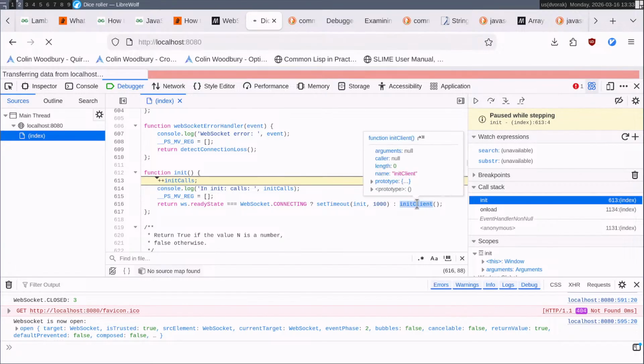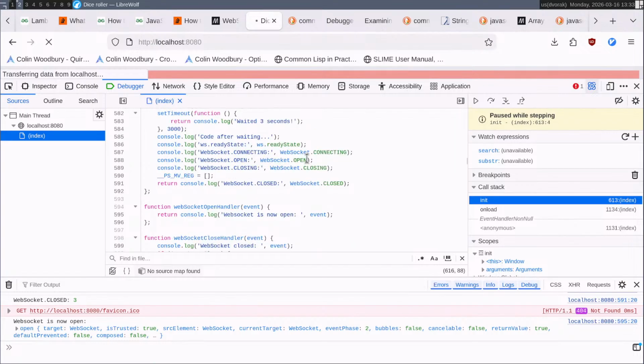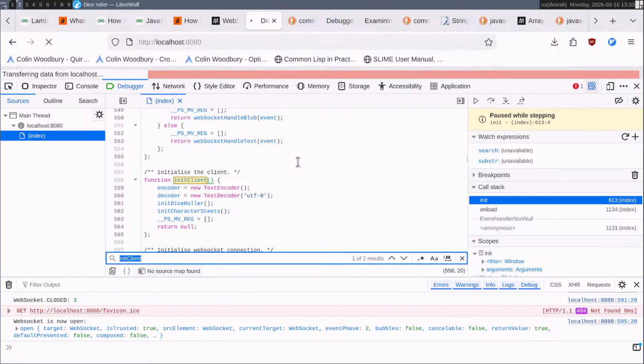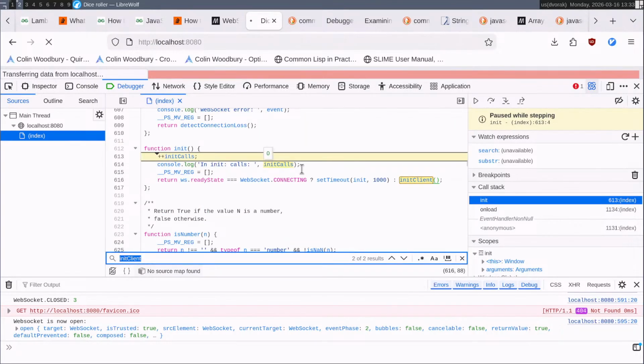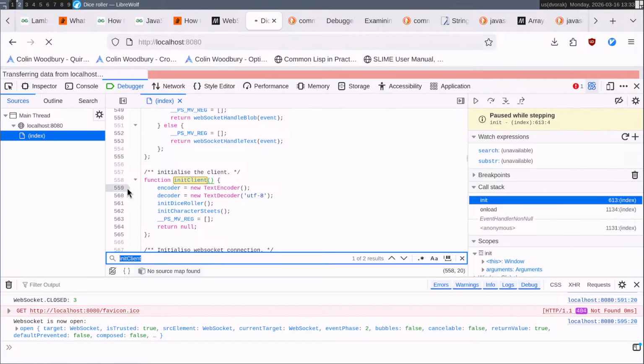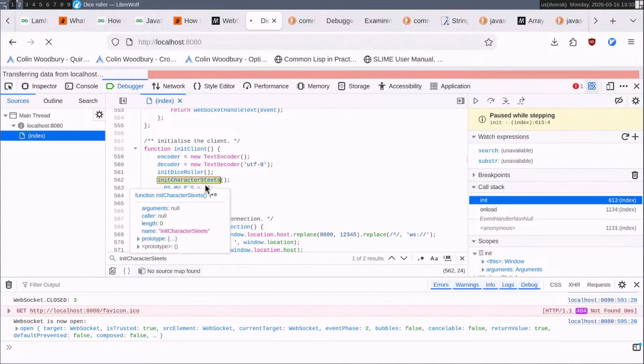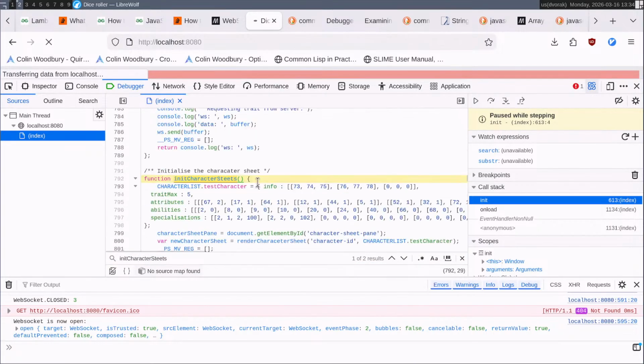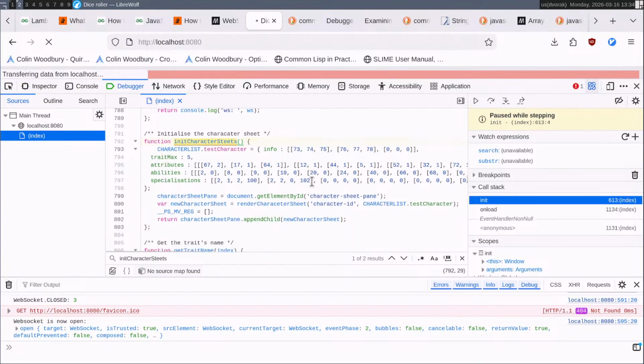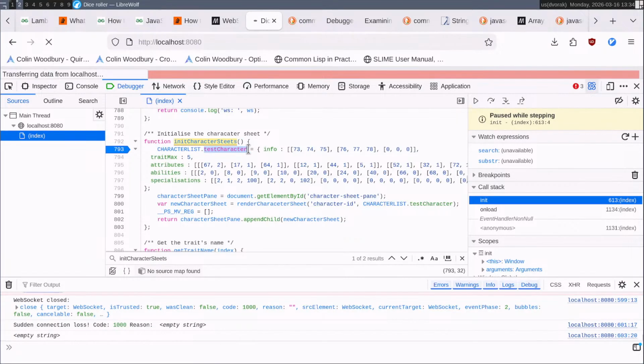What I actually want to see is in init client. Let's find init client. Great. I want to see in init character sheets. Yep. Here's my problem. Test character. What is this test character?